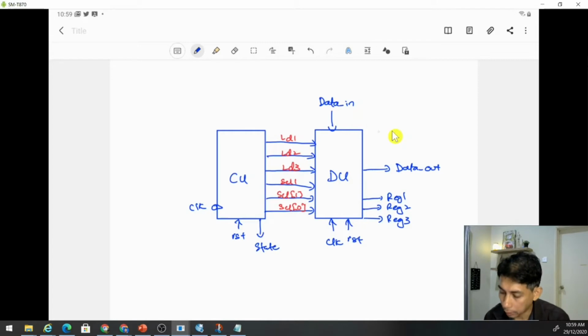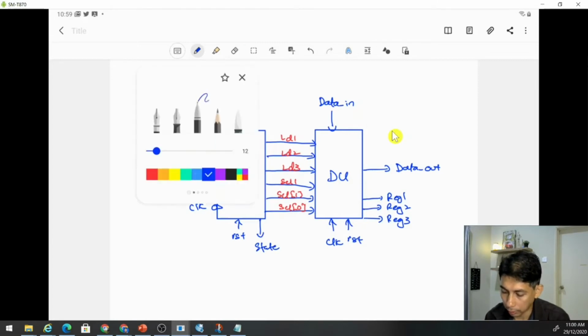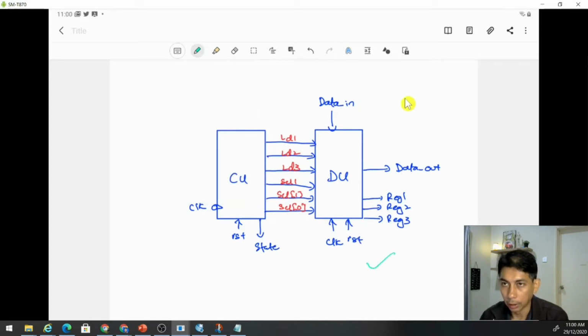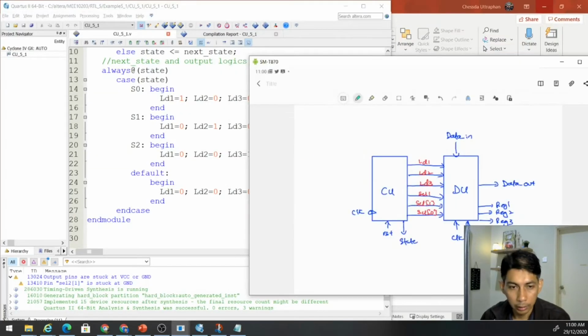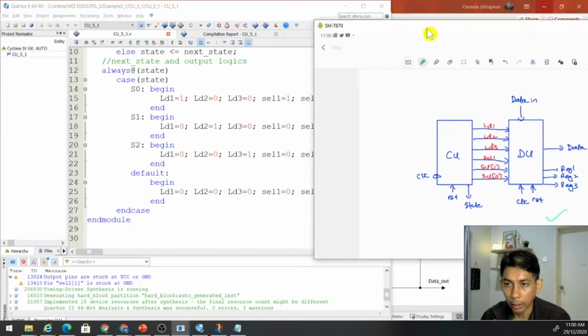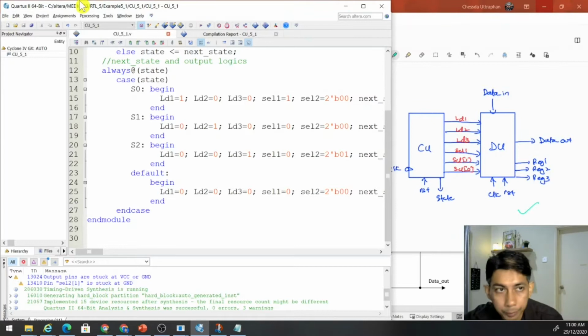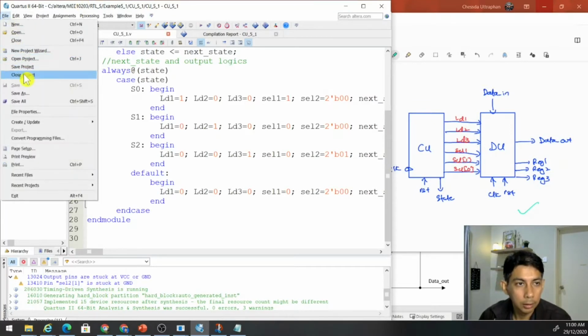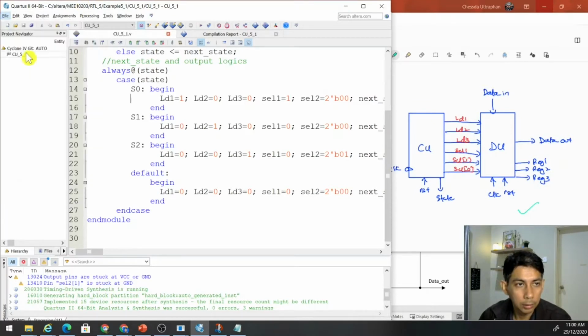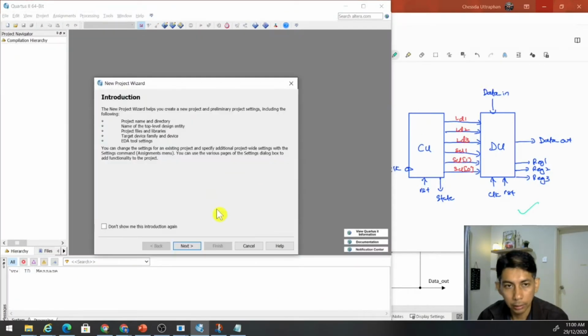So we want to create this circuit in Verilog, but we already have these designs, and we just connect them together to get the complete one. So we can create a new project.